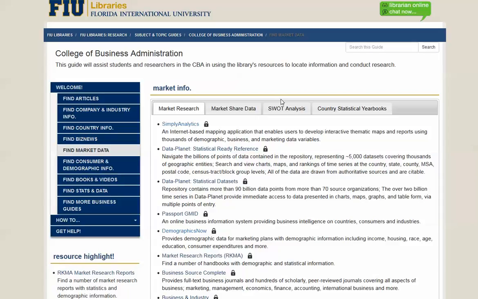These are important tools, but even more than that, perhaps the most important thing I or any other professor can teach you is that you've got to teach yourself, because I have no idea what tools are going to be available when you graduate. I'm not even exactly sure what sort of information will be available when you graduate. So the ability to look at a tool, read the tutorials, look up more information on the internet, and sort of muck around with it enough until you know how to use it is really, really important. So that's enough on that. Let's get into Simply Analytics.